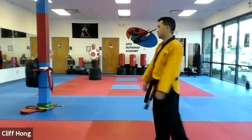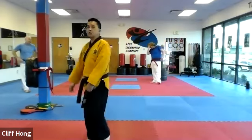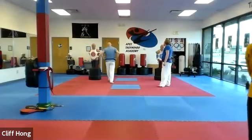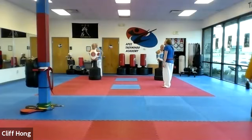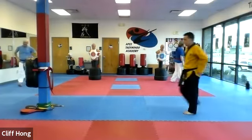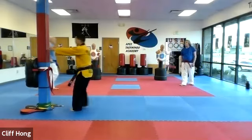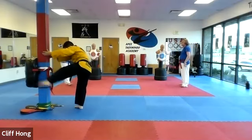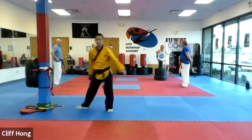30-second break. We're going to do it one more time. If you stayed on the one leg, switch to the other leg. If you're alternating, do it again one more time. So once again, pull your hips back away from the bag. That way you can get the foot up, the instep up to hit that bag. Okay?